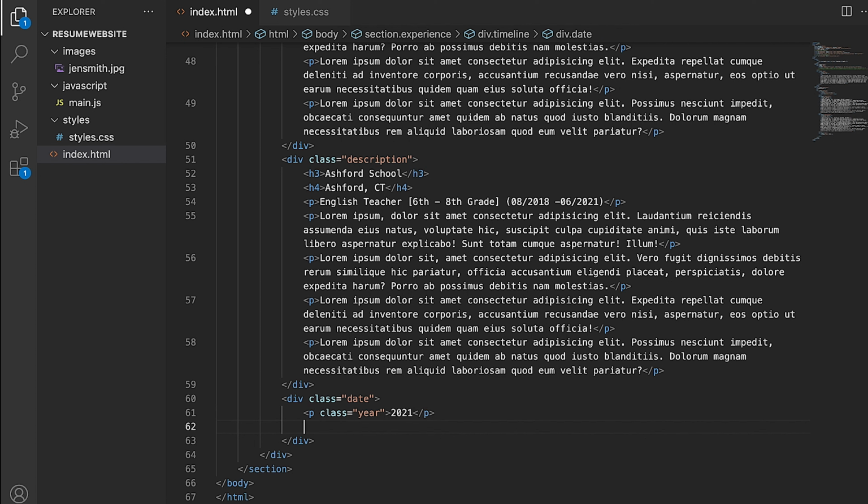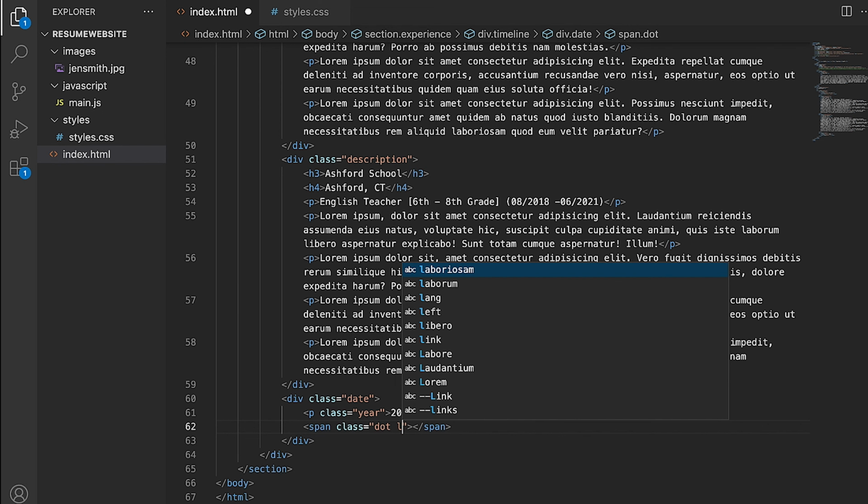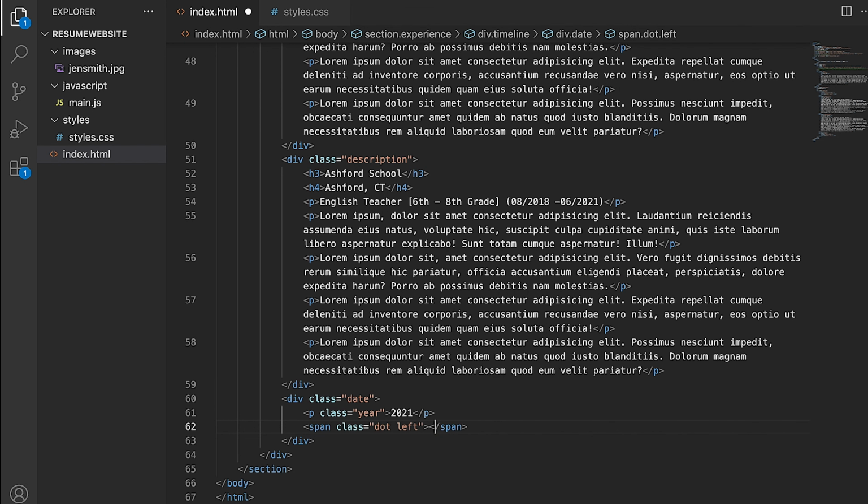And then we're going to add our span. And this one is going to go on the left, so we're going to give this one the class of left as well. Once again, we're just going to leave that empty span. We won't actually see that span until we get to CSS. So there's nothing inside of it. You're just not going to see it on the page until we get to our CSS and we actually give it a width and a height and some color and some styling. So I'm going to save that.